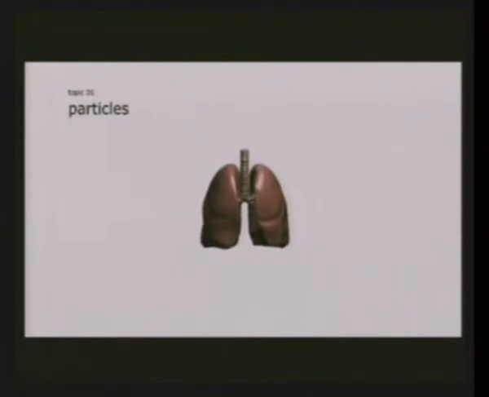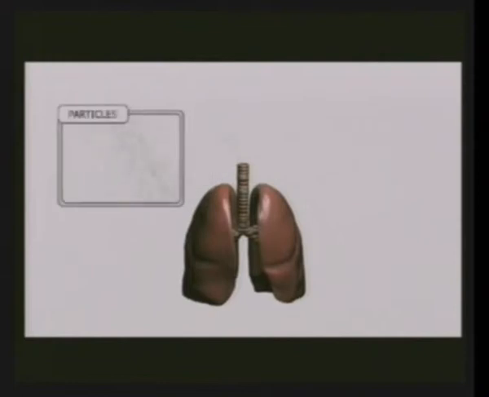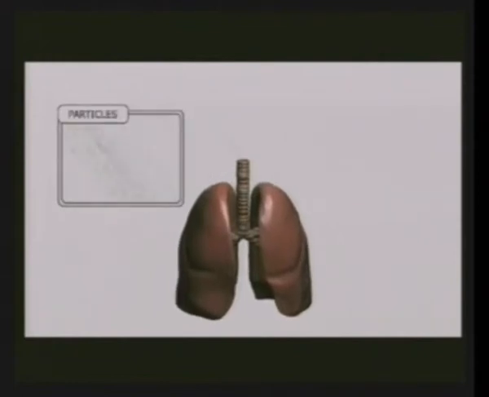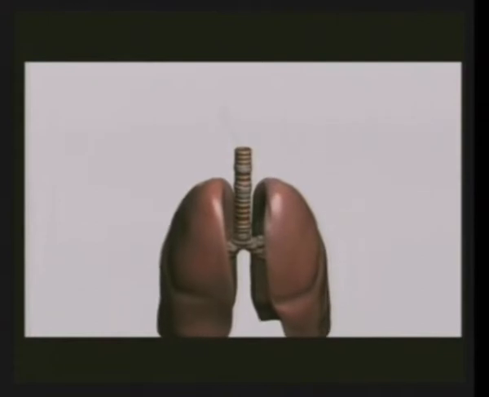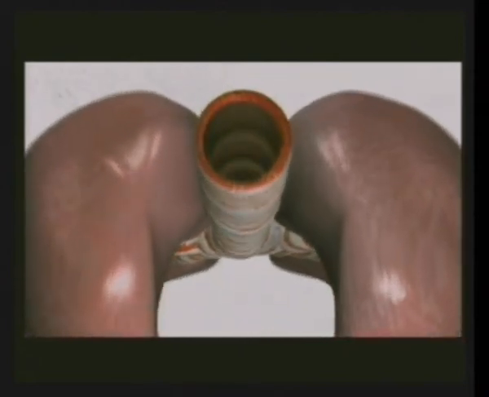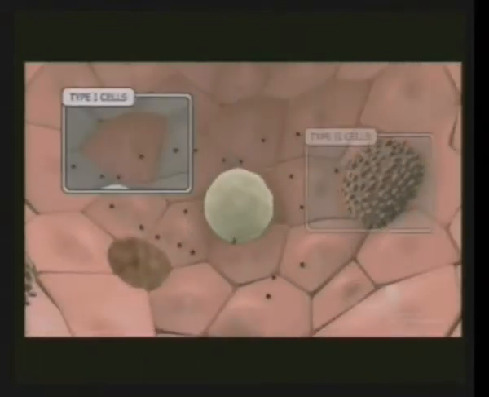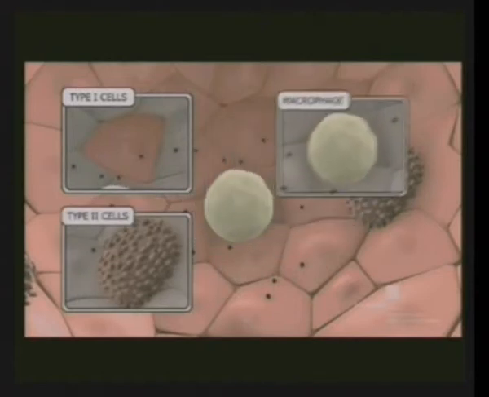Lung — everything is hand modeled. The bronze part here, this part of the lung, there's actually a displacement texture. No UV mapping — I can't do UV mapping at all, I never do it. Procedural textures. And particles. The topic is particles in the lung, so obviously you have to use particles. But they were terrible — I had almost no control over them. So every particle here is actually hand animated along a spline. All these cells you see here, each and every cell, is painstakingly modeled by hand.